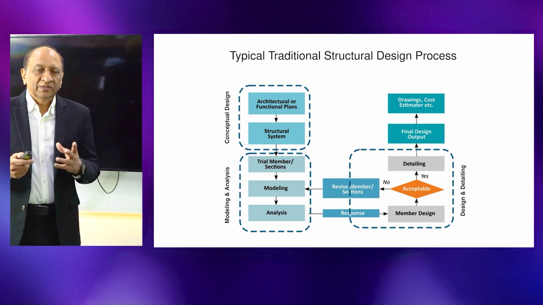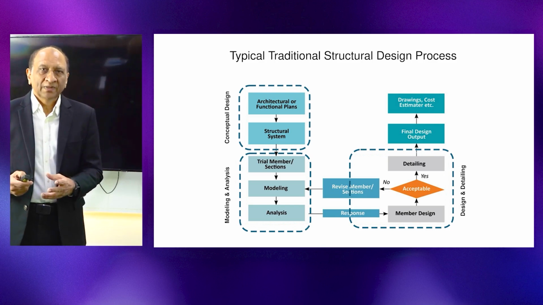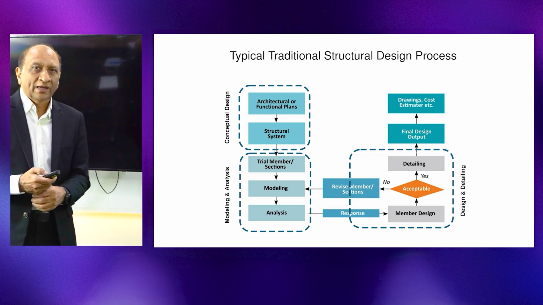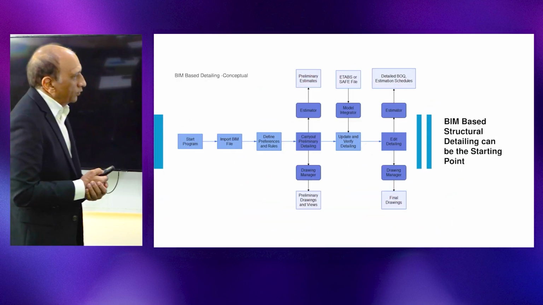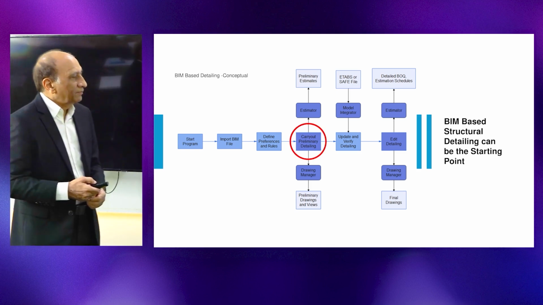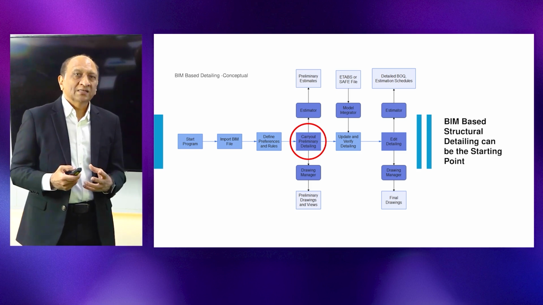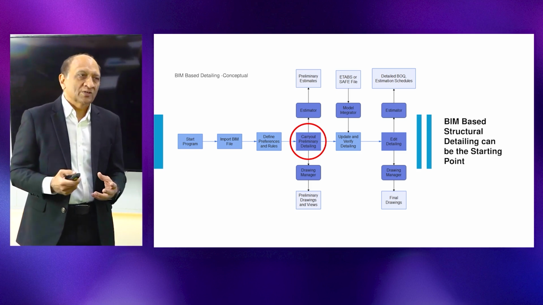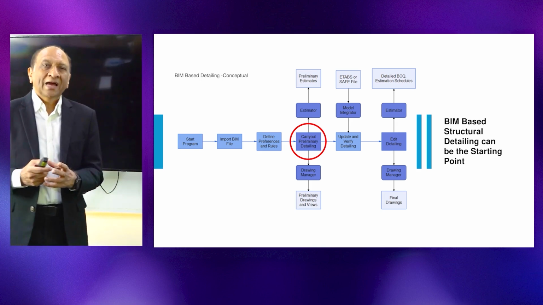But with all of this digital information and parametric modeling and BIM, we could have an alternate way of doing the same thing with an alternate workflow. So this is the alternate workflow. That means detailing is the starting point. We start with the detailing, preliminary detailing, even before the analysis is done, or even before the structural design is done, because sizing has pretty much been done at that point.